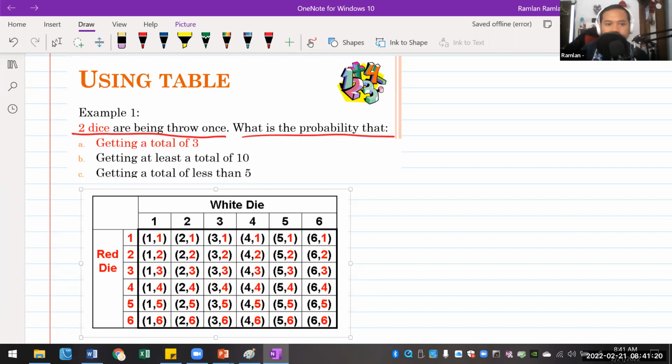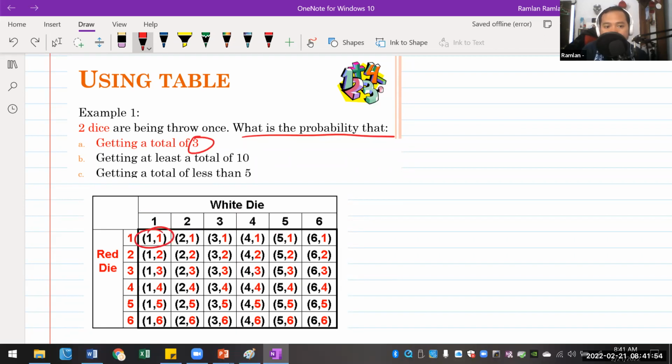Okay, so in here, guys, the question is, what is the probability of getting a total of 3? It means that if you add these two numbers, the number that comes up from the first die with the second die, you sum it, you total it, you will get 3. That's the first question. So in here, we make a table, right? 1, 2, 3, 4, 5, 6 for the first die, because those are the outcomes. And the second die will also be 1, 2, 3, 4, 5, 6, because both of them are the same kind of die. And we can match them.